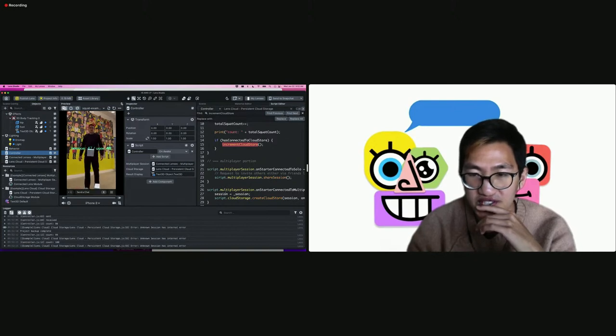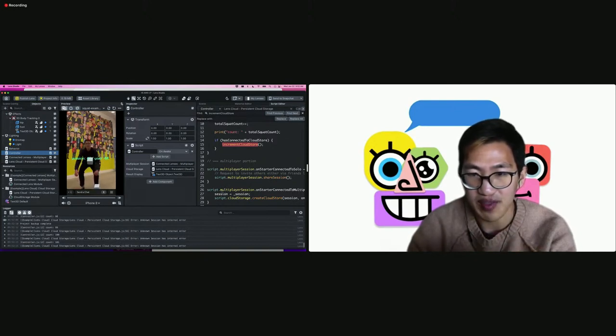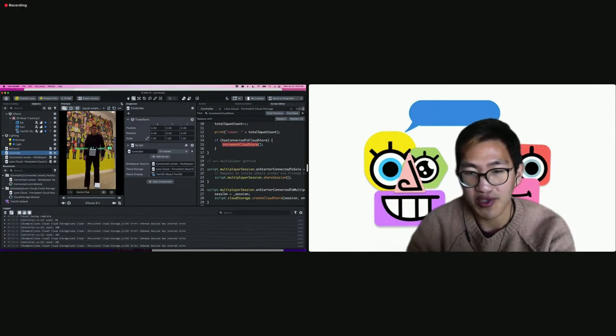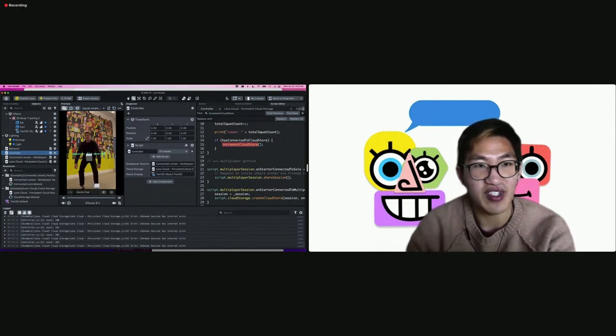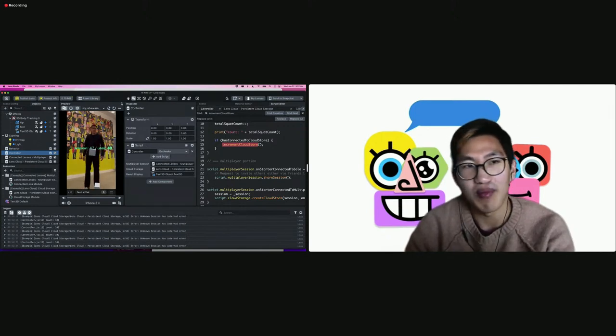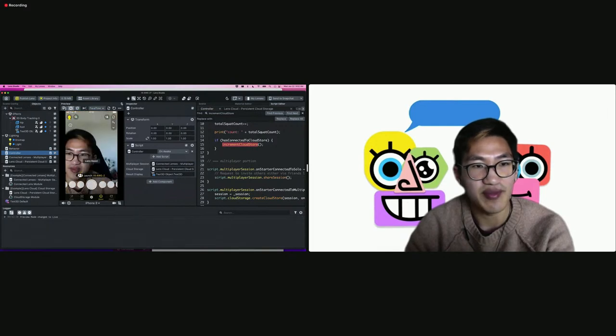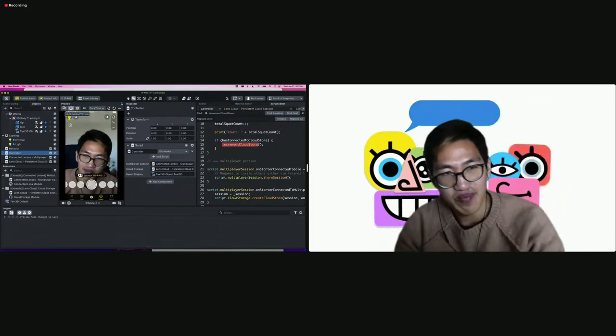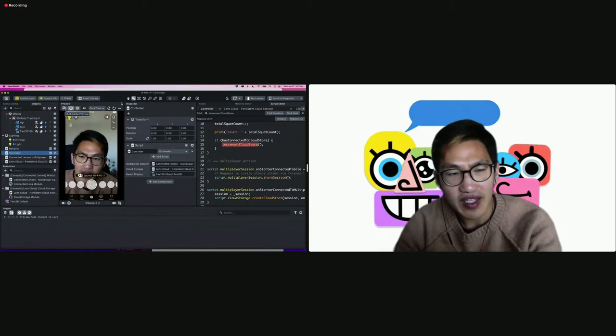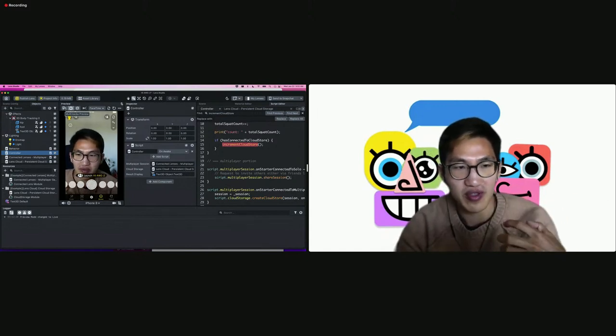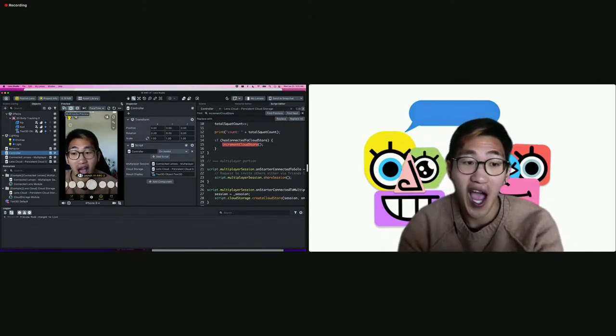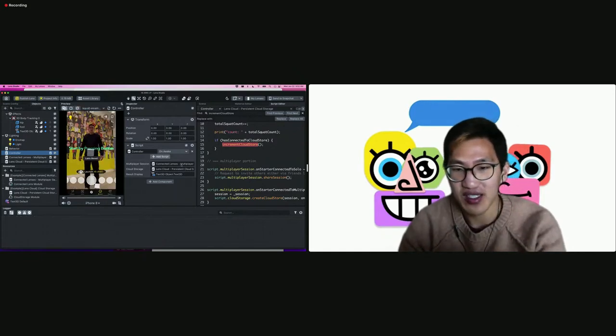Is there a way to choose a secondary camera source, like a webcam for simulating the rear-facing camera as opposed to pre-recorded video? This is a great question, actually. So it is possible. You can press this webcam button to be able to see. So let me see. Hi there. To be able to test out your squat. This is really useful if you're doing a mouth trigger. You can open your mouth and obviously test your result, right?